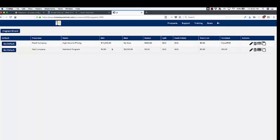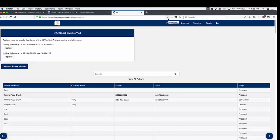So that is a program. We're going to go to the prospect and create a proposal that runs against the programs we just created. Now we're back on our prospect page. On the prospect page we have a very basic CRM — actually pretty nice to use. By the way, this is all made for mobile — it actually looks better on a mobile phone than on a desktop, in my humble opinion, since I'm the one who created it.